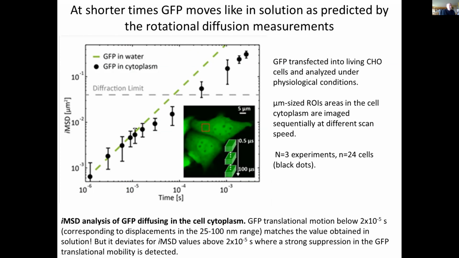And that is very rewarding because that shows that, yes, in a given small size, and here is the size of the movement, so 10 to the minus 2 micrometer square or 10 to the minus 3, it moves like in water. It has exactly the same slope as the molecule in water. So if you look at a very small volume, which is the same thing as a very fast time, you will see that GFP moves like in water, which is what we always knew.